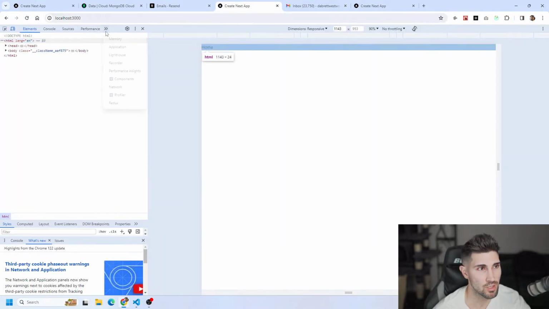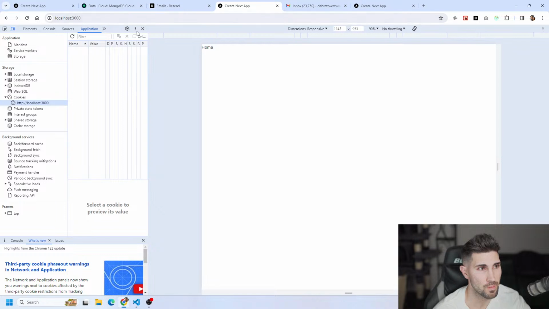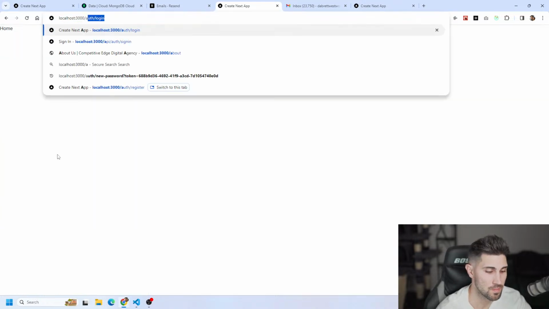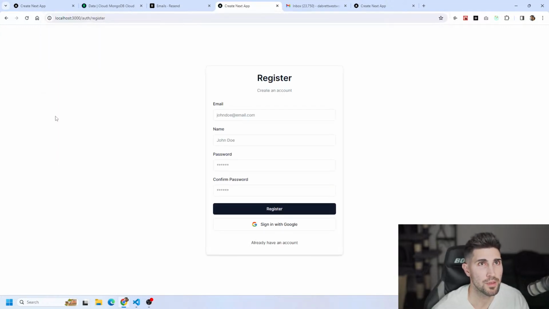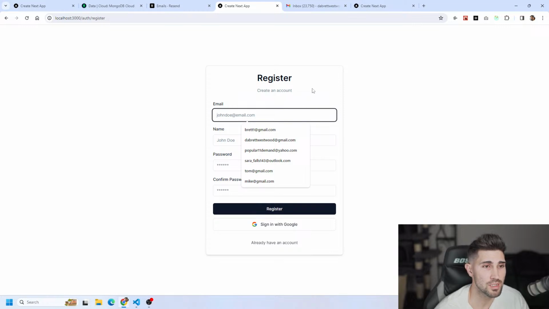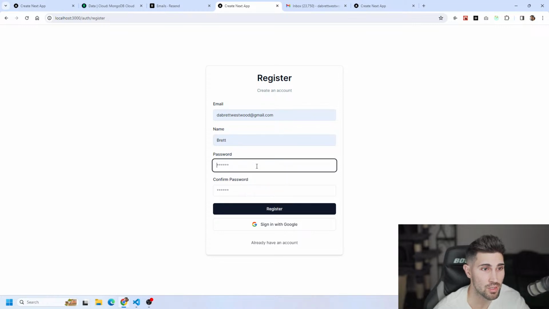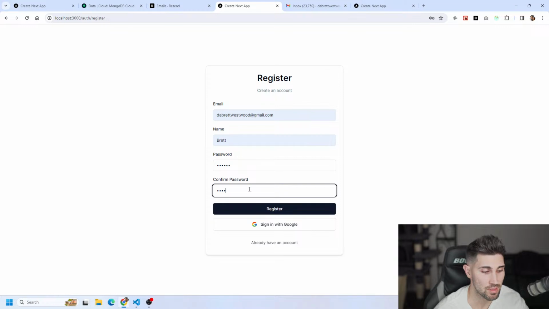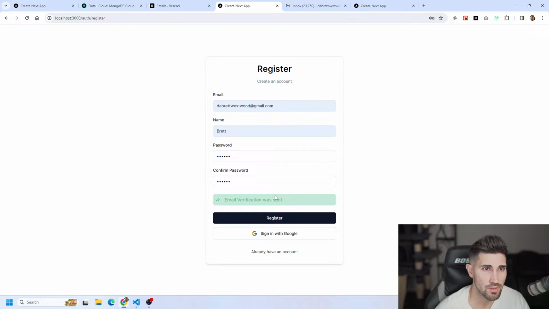Let me make sure we're not logged in. Nope. No worries. My verification token to register an account isn't working now. That's when I started testing everything out. And it looks like it's sending the email, but it's not getting delivered. So we're going to try it again. Email verification sent.